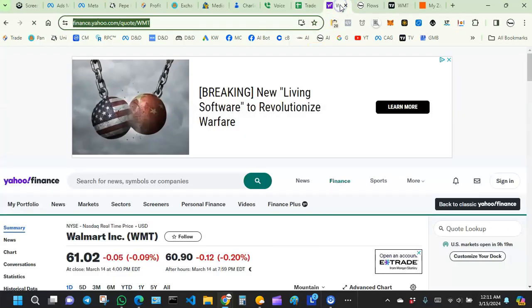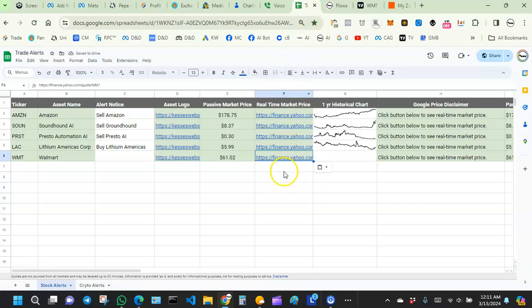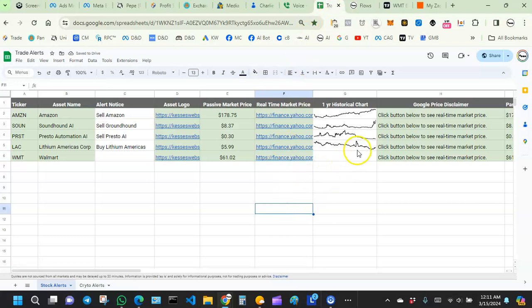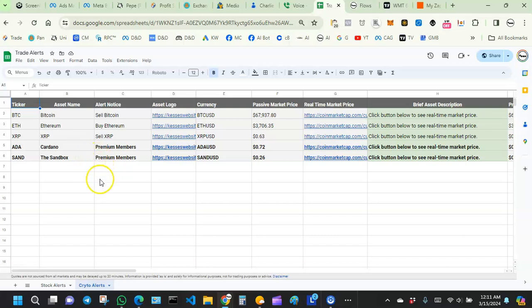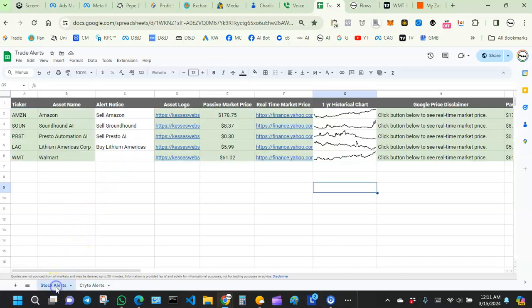Okay, let me go ahead and delete this right here. Don't need it anymore. Now over here, I don't have to write this complicated formula. I just need to pull this down this way, and then look at that beautiful thing right there. Isn't that beautiful? All right, so now I have my sheet ready. So I also created one for crypto, but we're just gonna focus on stocks for now, just for demo purposes.